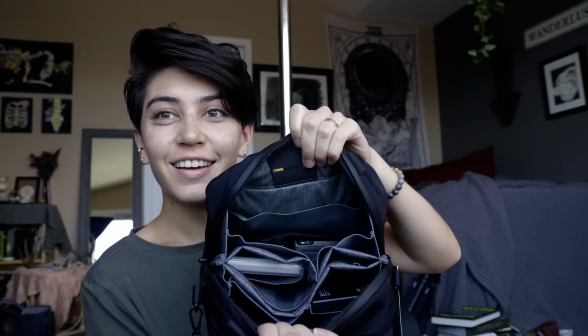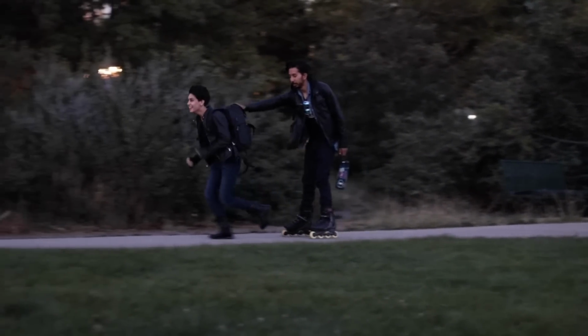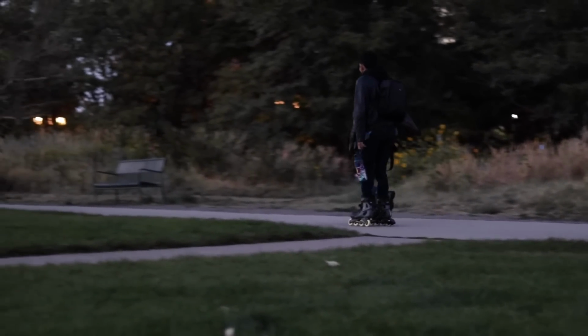They also sent me this little gear bag. It's got all these little pockets, and I already put stuff in it. It's got one of those waterproof seal zippers, which I think is really cool. I'm really reckless, which I shouldn't be, but I am. I'm pretty reckless with how I handle my gear, and I like to get my shots, you know?